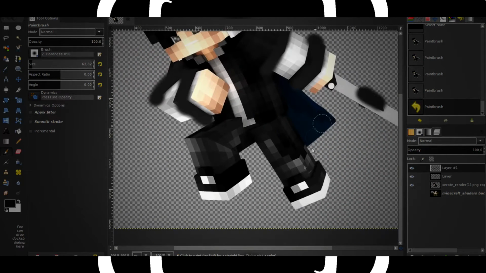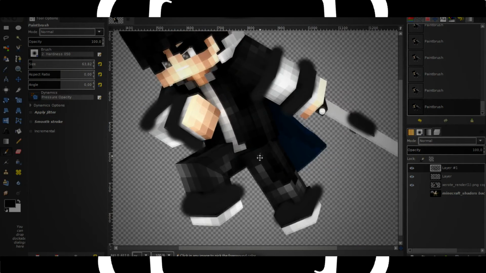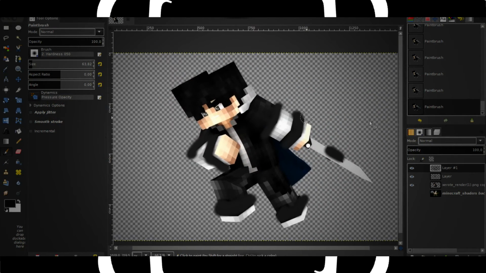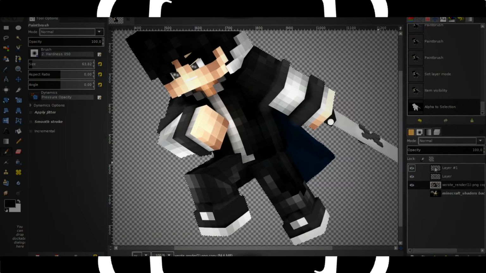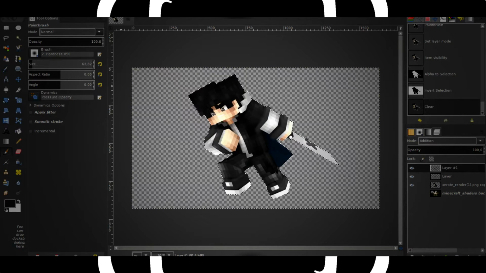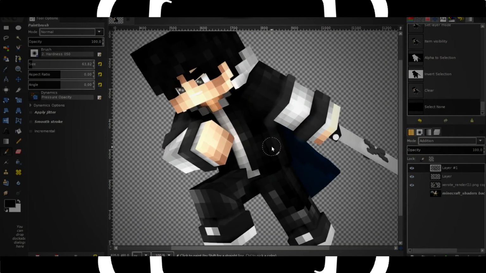Also this one, maybe the foot, and this thing, and then I guess there would be some additions, and then change to addition. As you can see, it gives some sort of light, and it's really cool. So what we have to do here is, well, just do again an alpha selection, select, invert, and then delete. So select none, so there will be nothing messed up again.